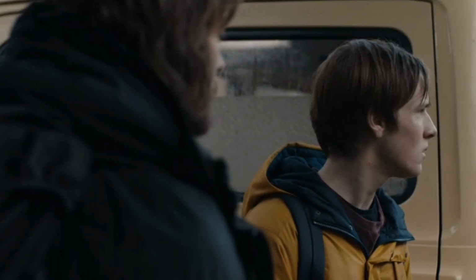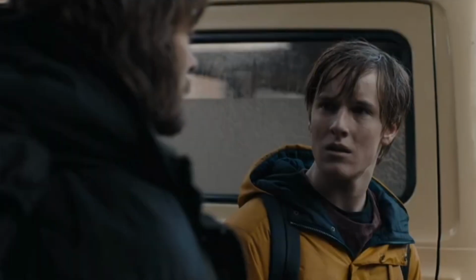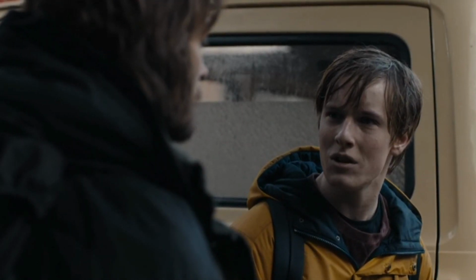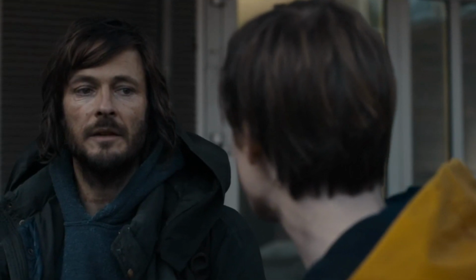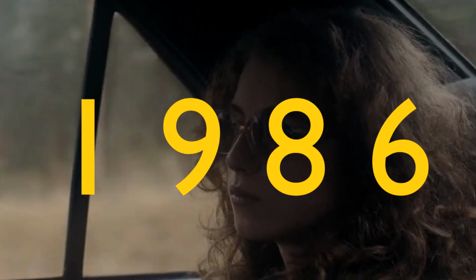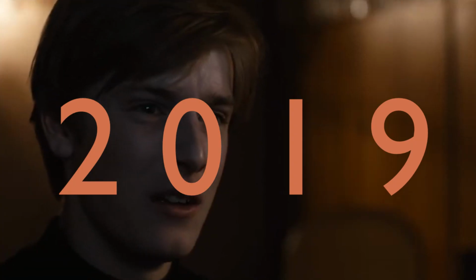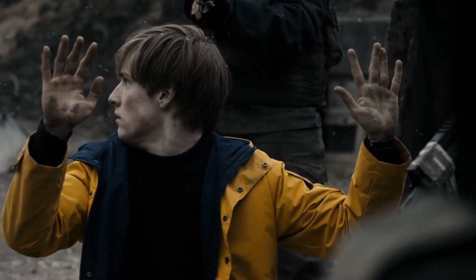1986 is mainly where the discoveries are made in the first season, as we begin to piece together the clues as to everyone's identities in the past, which causes the bolder use of colour to bring some enlightenment to the audience and correspond the lighter colours with learning more information, while the darker colours of 2019 and later on in the timeline will be where the mystery is set up further.